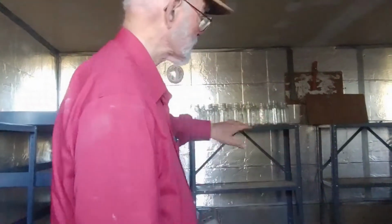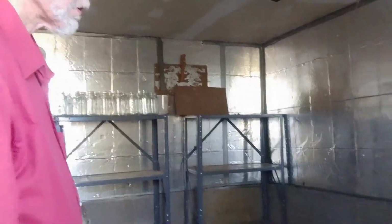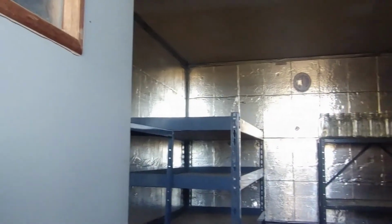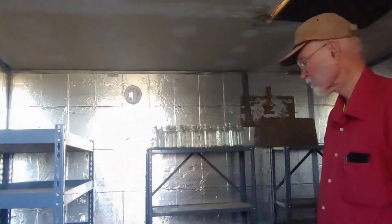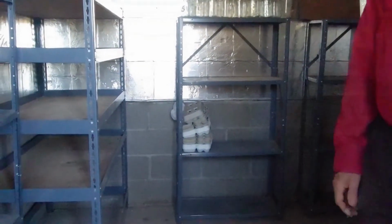And what are the main features of this house? I see it's very well insulated. It's built into the ground, into the hill. When you have food stored, food was stored here for 20 years. So part of your storage problem is keeping the food at a good cool temperature. And that's what this does. You can see it's all brick. The brick holds the heat and the coolness there. We'll move up to the house.